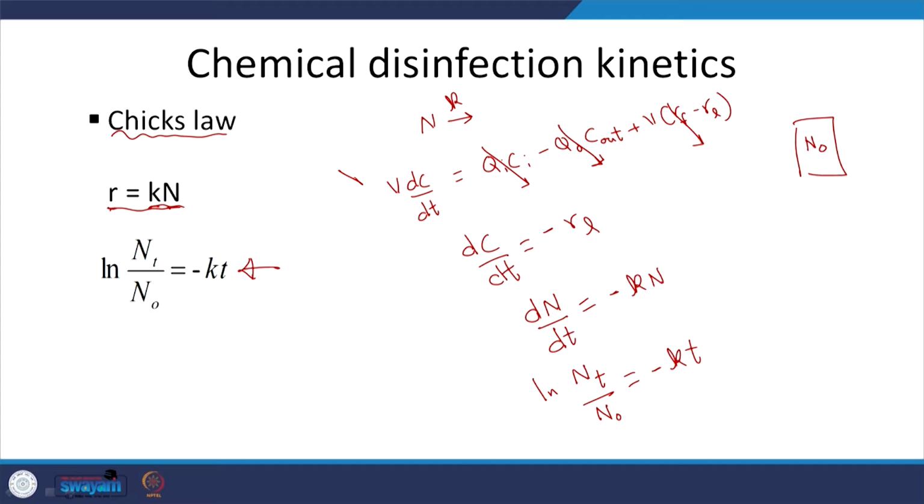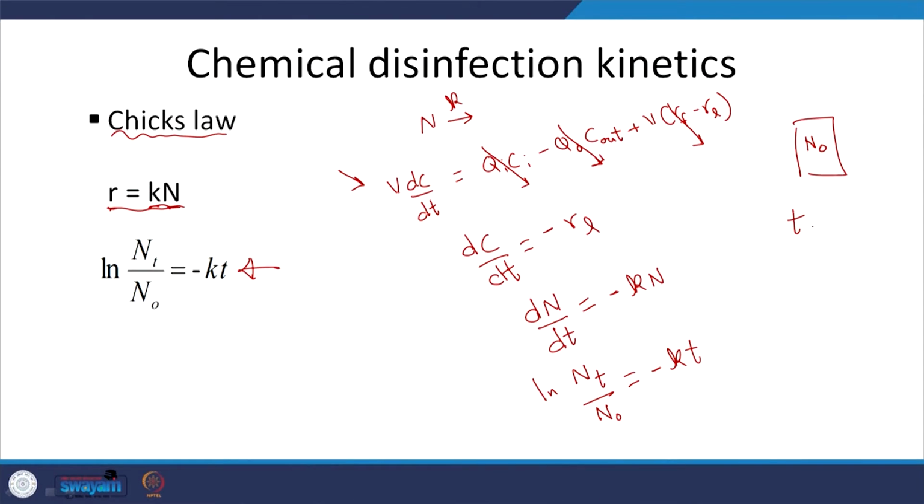So, that is why we obviously looked at mass balance earlier in the class, right. So, we understand this, you can apply this for a batch reactor, for a continuously stirred reactor, or for a plug flow reactor system, but obviously for plug flow you will not look at time, you will look at hydraulic retention time. Again, I think we will look at that later. So, here as you can see, we are not really considering the concentration of the disinfectant, but obviously the concentration of the disinfectant will play a role, isn't it?